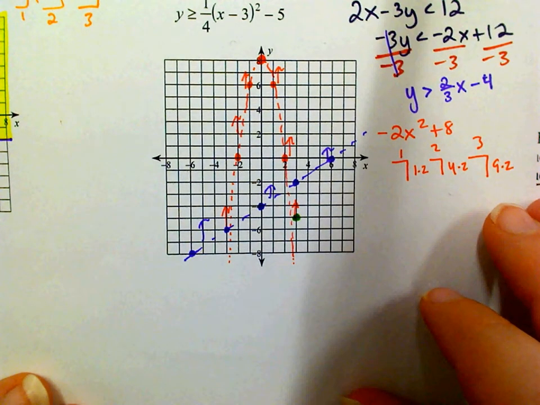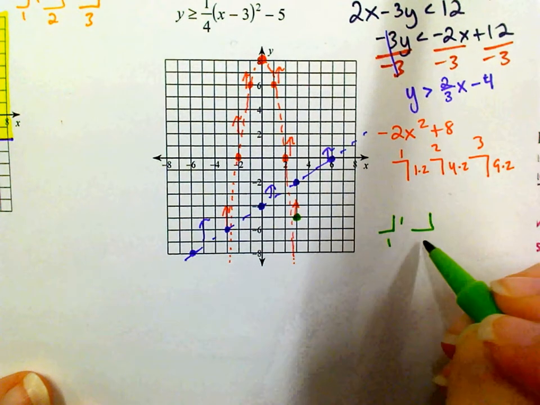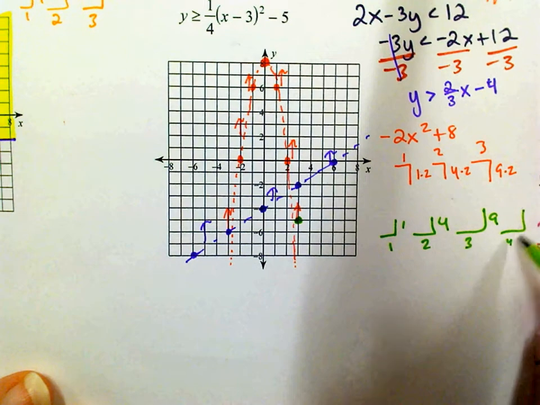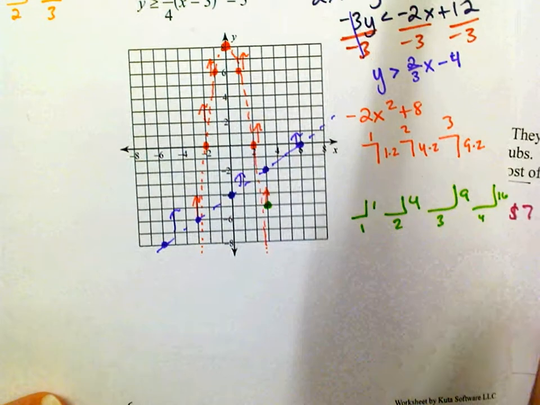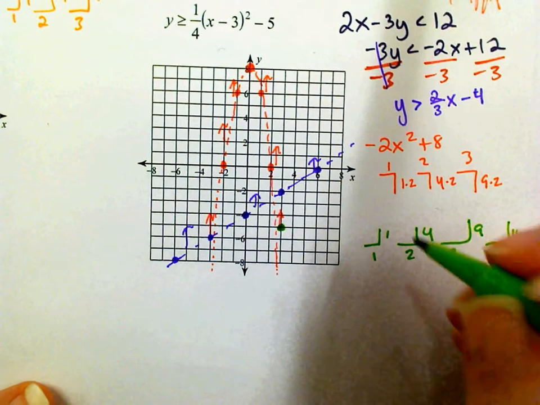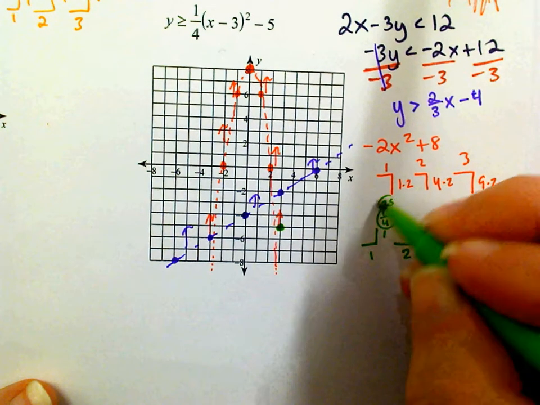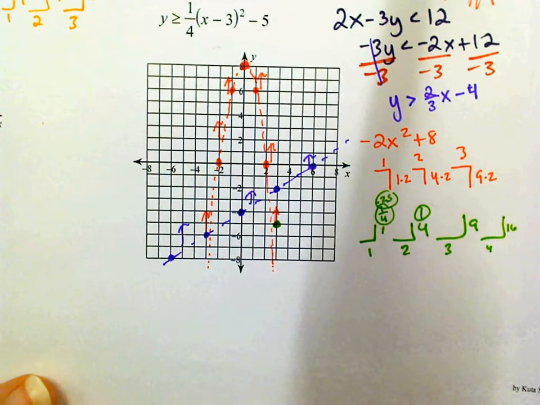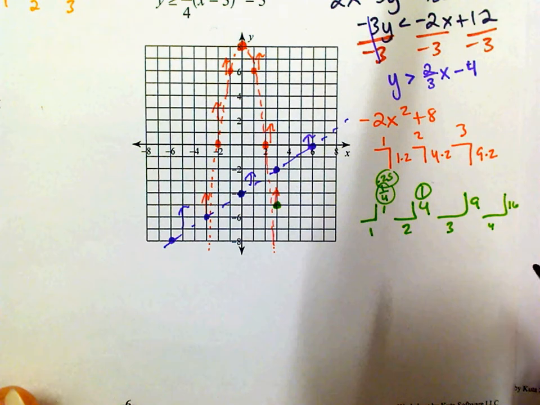Vertical compression. It is still going up because there's not a negative in the front. So 1, 1, 2, 4, 3, 9, and I'll do 4, 16. What am I going to multiply all the vertical heights by? 1/4. So this becomes 0.25. 4 becomes 1. 9 becomes 2.25, since 4 goes into 9 twice with 1 remaining.